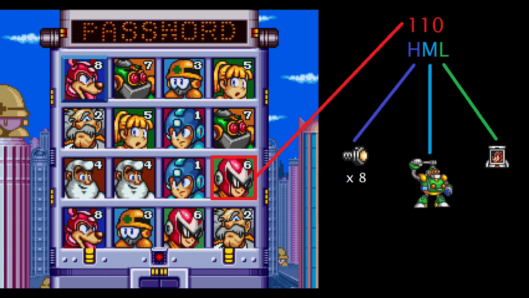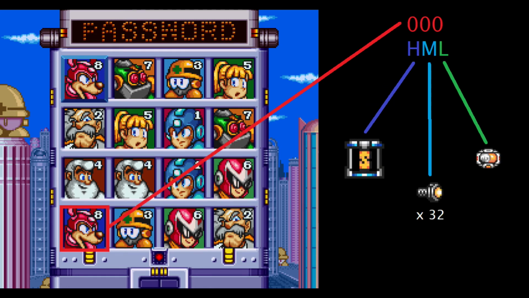The 12th square handles bit 3 of the bolt count, whether or not you've given Auto the Hyperbolt, and whether or not you have Rush Search. All of these are pretty self-explanatory. High bit for the bolt, middle for the Hyperbolt, low for Rush Search. The 13th square determines whether or not you have an S-Tank, bit 5 of the bolt count, and whether or not you have the Rocket Punch for the Super Adapter. In that order, from high to low, naturally.